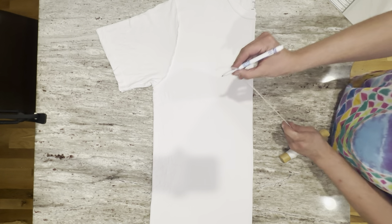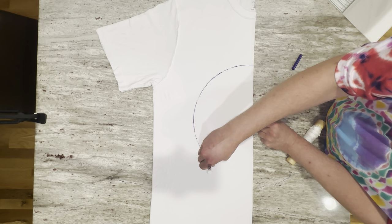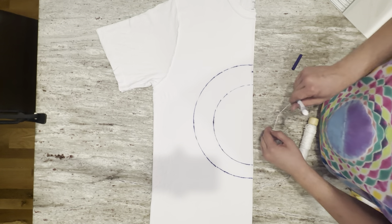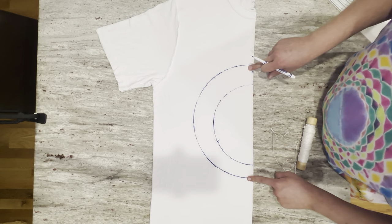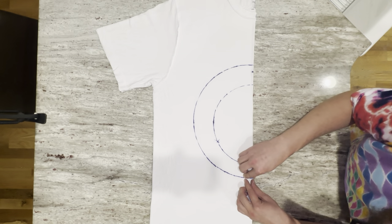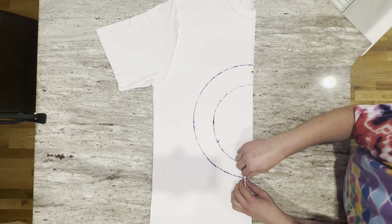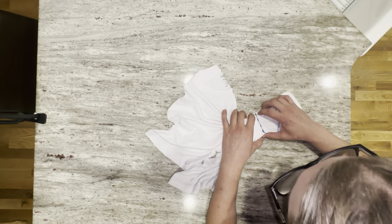I'm just going to start off by drawing those arches out. We'll ignore this one because I didn't put it at the same place — we'll just go off of that. This is a very thin shirt, so I should be able to get some pretty compact pleats in here, but I don't want it to go too small. Time to clean it up a little bit.